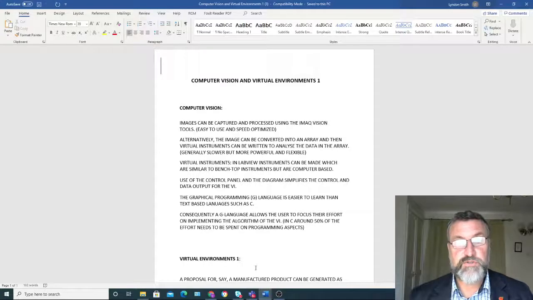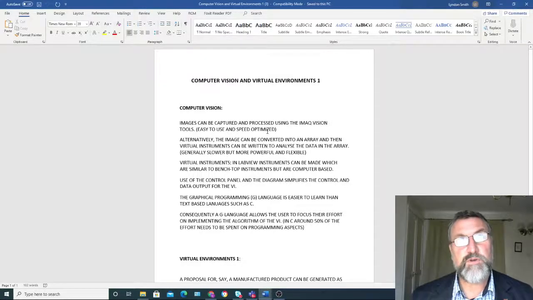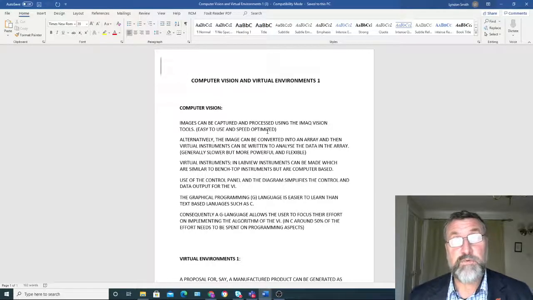Just talking about optimization, it says easy to use and speed optimized there. So in other words, what we're saying is that the VIs, the Vision VIs, which is what IMAQ Vision is, have been optimized to be easy to use, and the coding is optimized so that they work as quickly as possible. That's why in general I'd recommend using these VIs if you possibly can, rather than try to code the functions yourself in just raw code. Because these guys are programmers who spend their whole lives trying to speed these routines up, and they've got them working pretty efficiently. And you don't have to worry about all the details of programming, of course. You just use the VIs in a more straightforward way.